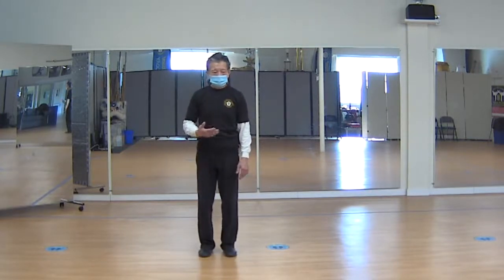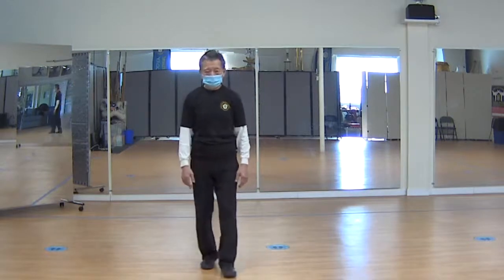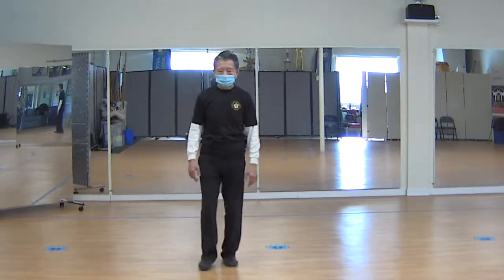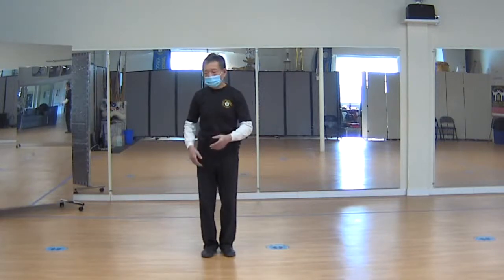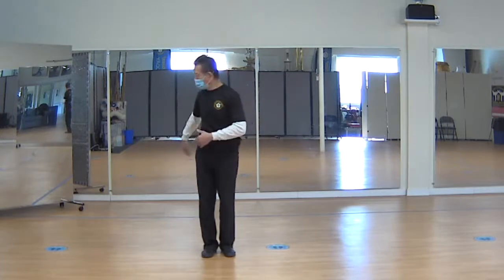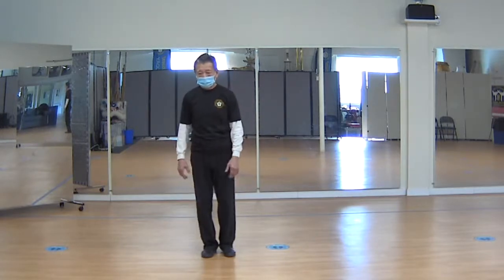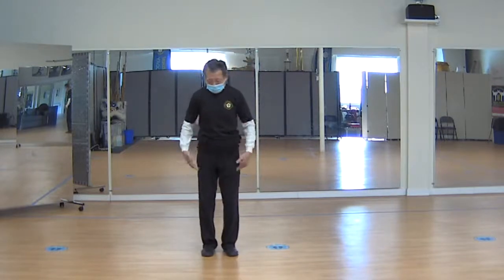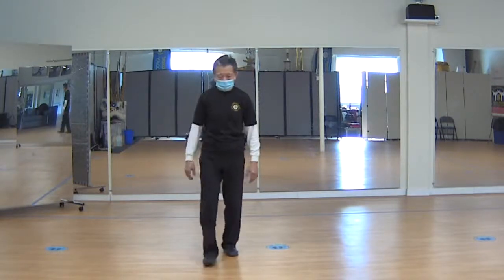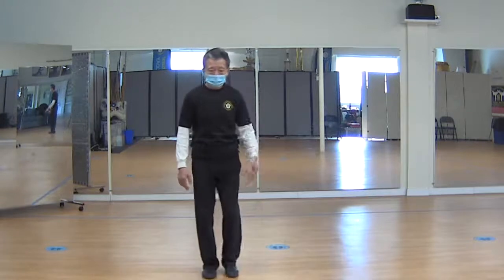Now, because you're only going 3 steps back and you're just returning to where you started from, it doesn't become too risky, because if you did 3 steps forward and then 10 steps backwards and you don't know what's behind you, you could end up tripping and falling over something that's behind you. But because we're not doing that, we're starting from a clear space, so we go forward, back 3 times, then I go back 1, 2, 3.